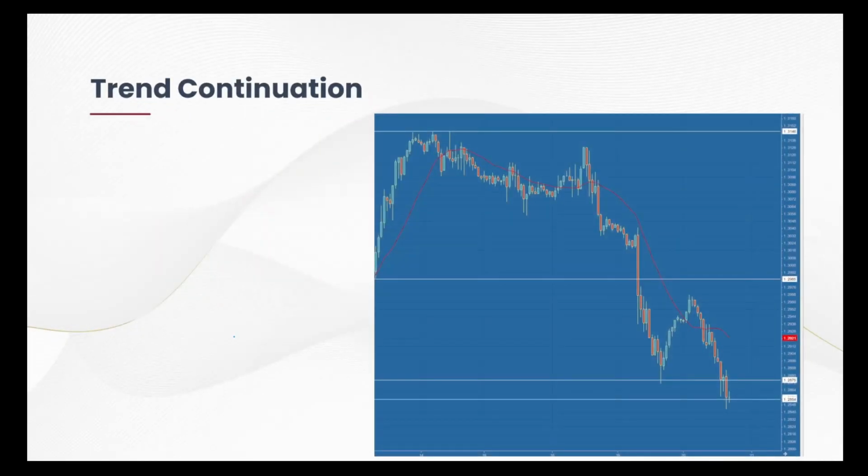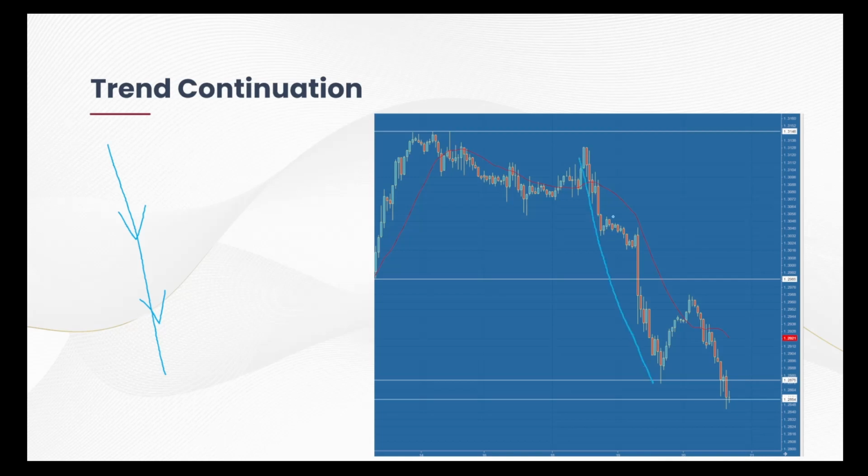Third, trend continuation. Now, a lot of you will take this trade. It's very simple. I have a trend in the market. I'm not on that trend. I desperately want to get on that trend. This is an example from the pound from yesterday. If you were trading the GBP USD, this is from yesterday. I think it's a 30-minute candle. So there's our trend move.